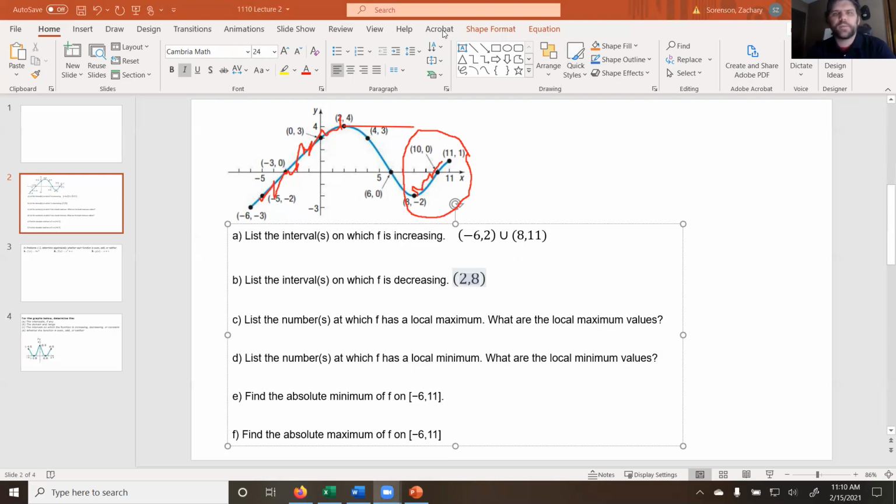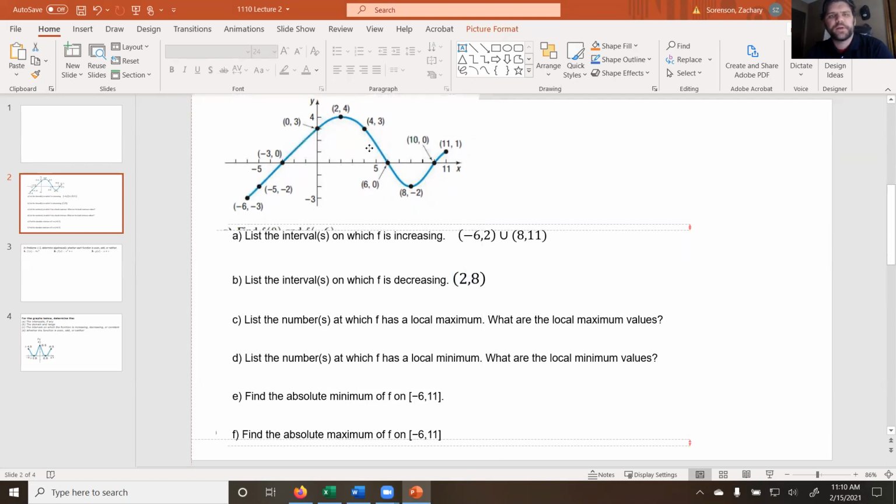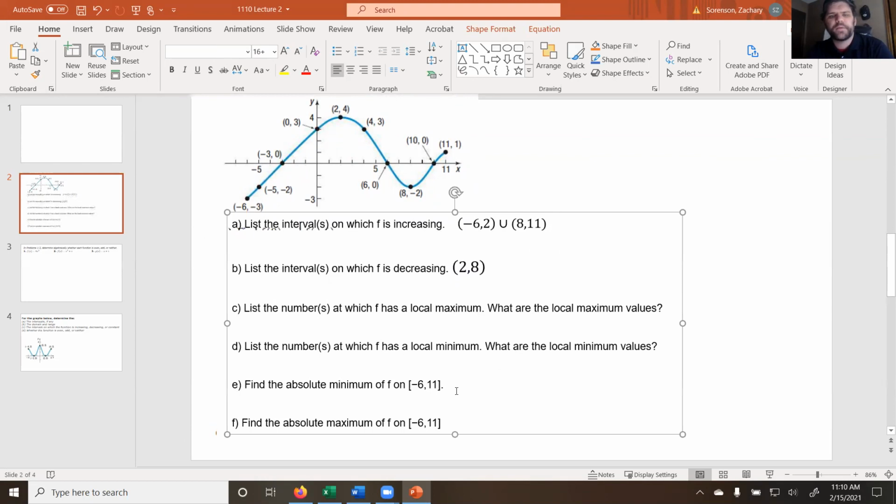Cool. So now moving into this concept of local min, local max, absolute min, absolute max. So let's actually start with the absolutes because that is, again, probably the more intuitive. I could give a question saying, what's the highest point of the graph? What's the lowest point of the graph? That's what we talk about, the absolute max, absolute min, that someone could just point at and be like, that's the highest point of my graph. So what is the highest point of my graph? 4. Yep, (2, 4).